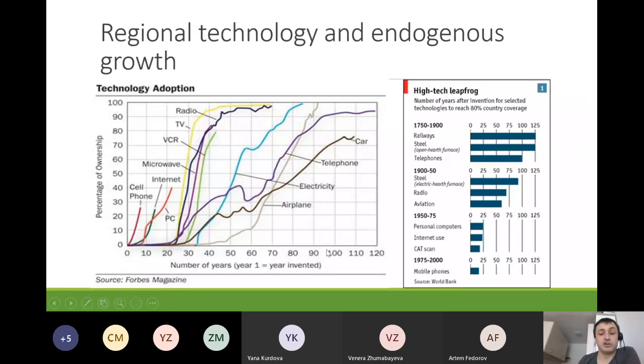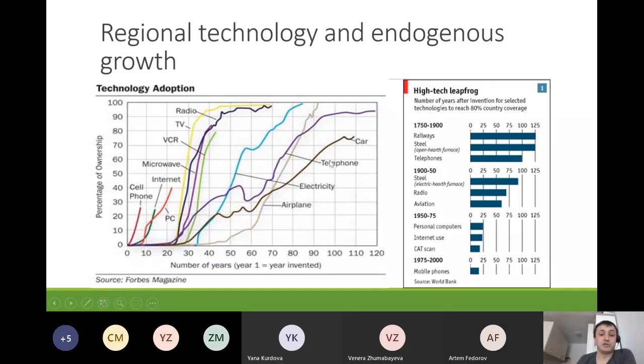chart. So this is a chart which shows a number of innovations as they were introduced, in this case in the United States. And basically they show how long it took, how many years before that technology was adopted by percentage of ownership, basically how many people, not always ownership. For example, in the case of airplanes, how many people were using that innovation. So for airplanes, for example, it took about 60 years before even 10% of people start using airplanes.